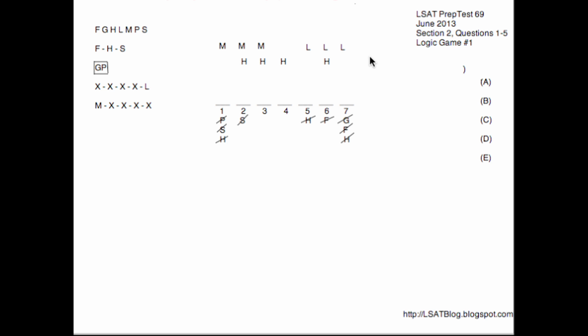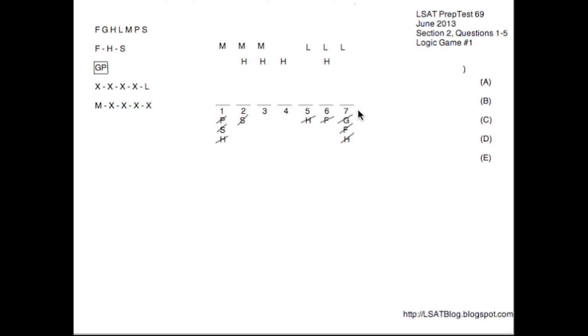This little floating trick I use is not absolutely necessary. It's something for you to do if you like. Additionally, all these restrictions below the spaces are not really necessary either, although I do believe that those are helpful. So anyway, here's our general setup for the game.